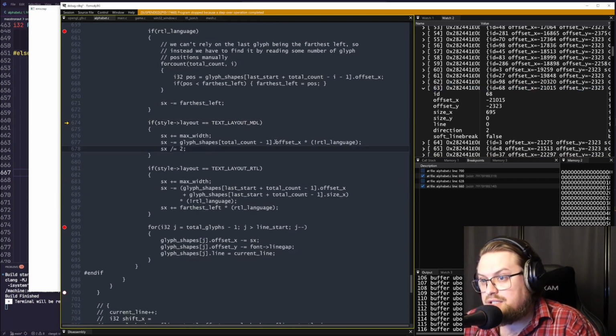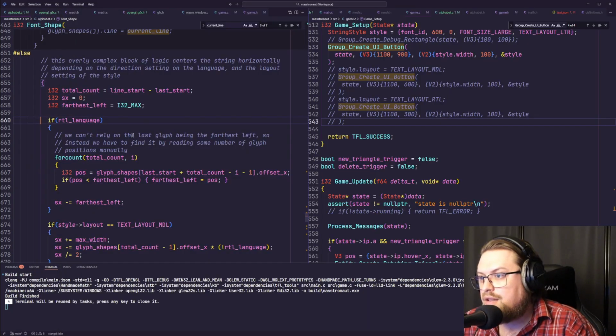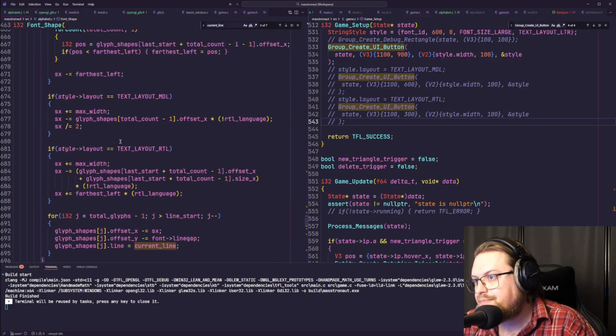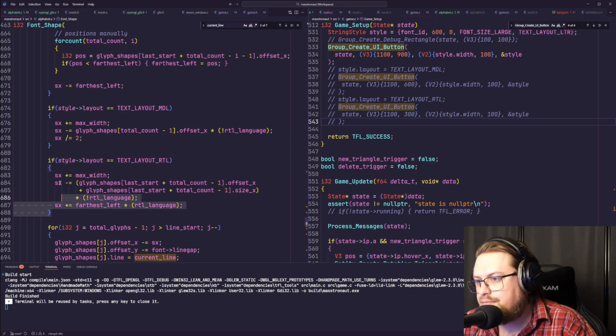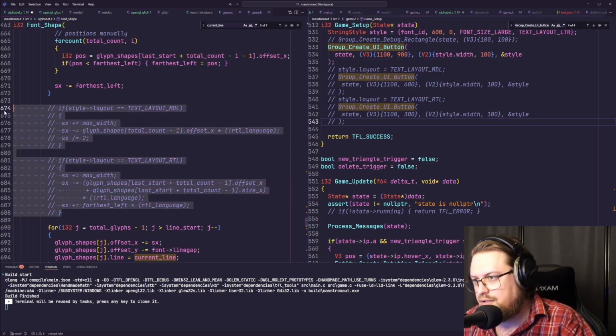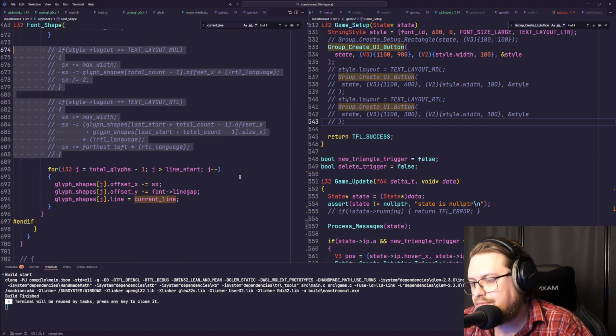Then we're checking if it's the layout MDL. Let's skip that for now. We are only checking LTR style.